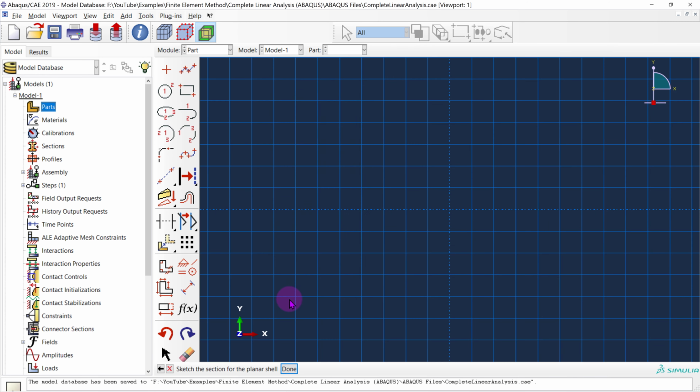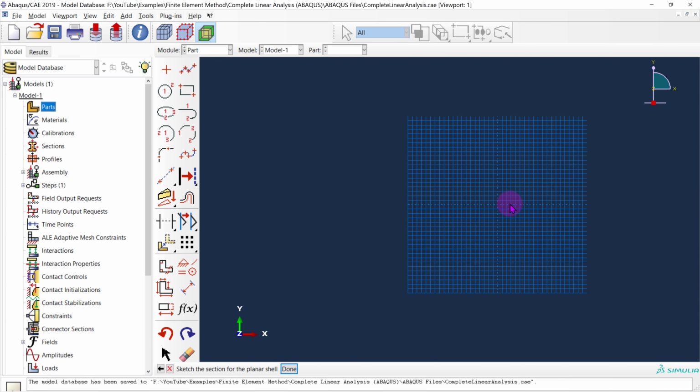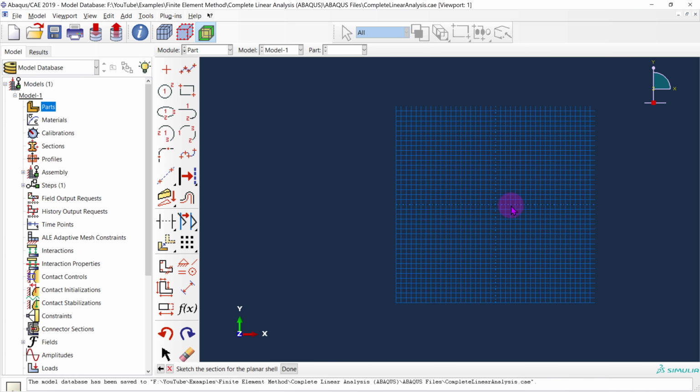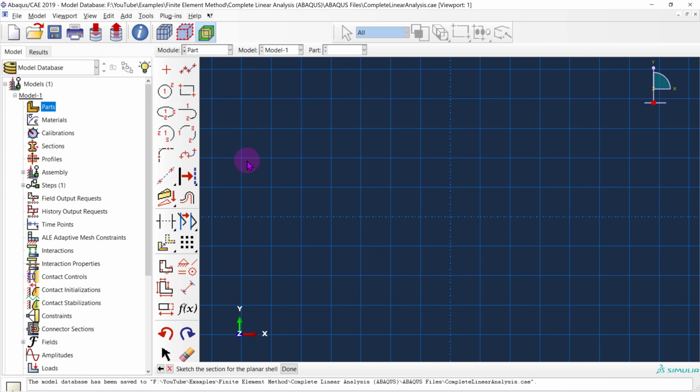So I'm going to click continue, and this is the grid I'm talking about. If I scroll out, we can see that this grid ends at a certain point. That's that approximate size of 200. But again, it doesn't matter, because if I wanted to, I can create a part out here. It's not going to make a difference. But what I'm going to do is create our element.